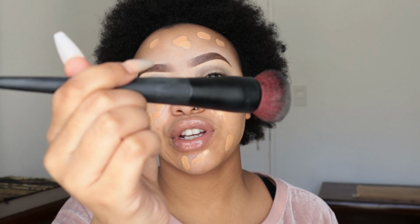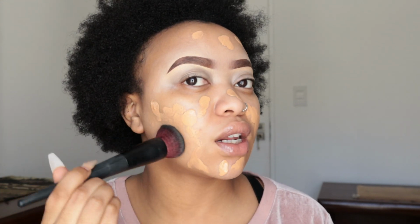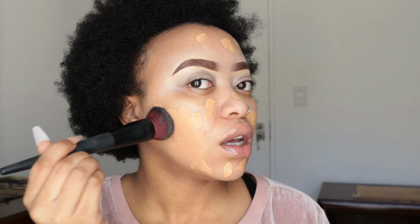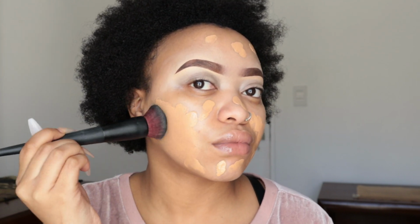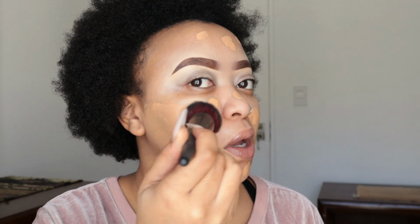And for that, I'm gonna use my buffing brush. This is by Revlon. I'm not sure where you can get it because they sent it to me via PR, so yeah, but this is a good brush, and this Kim also has good brushes actually.